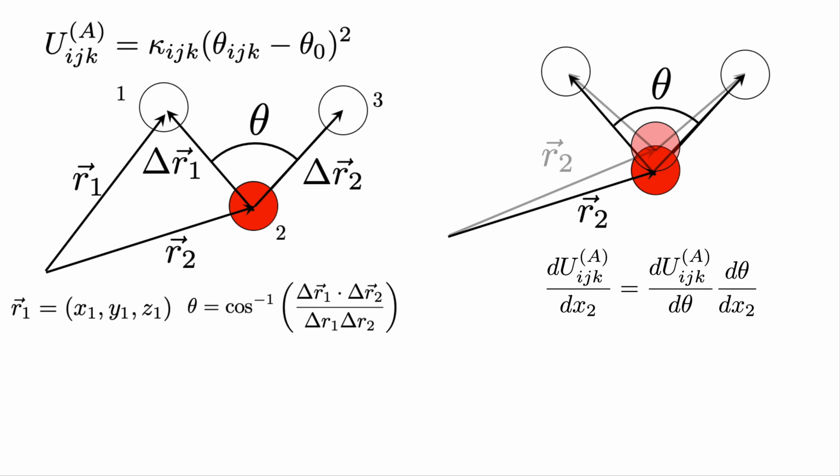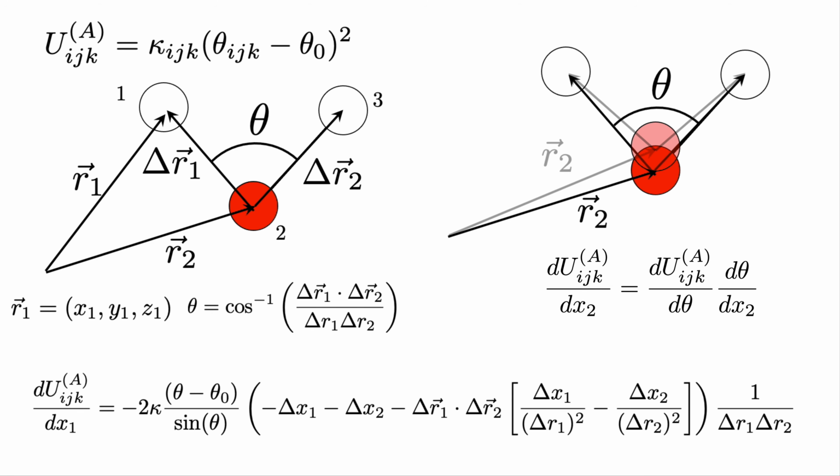And it's similar for the particle at the center of the bond. Again, note that moving the particle in general changes the bond angle, and this allows us to relate the gradient of the potential to the derivative of the potential with respect to the bond angle. Once again, I won't go through all the algebra, but here's the result. Also, once again, I've only shown the result for the x-coordinate, but you basically just substitute y's and z's in place of the x's to get their derivatives.